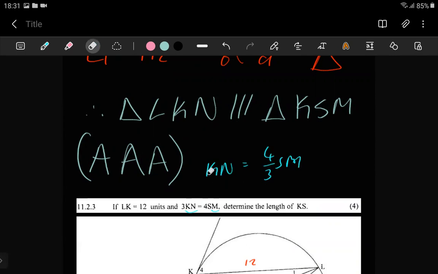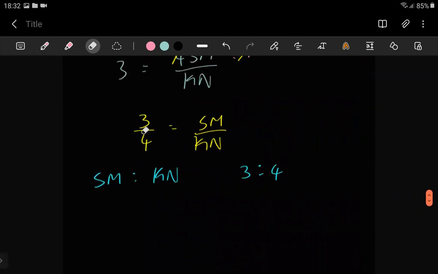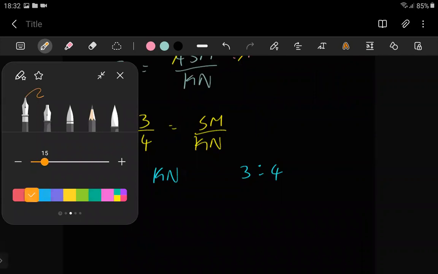Yeah, that's what I did. So I didn't think you can get both. Yeah, you can. If you want to isolate SM here, SM would be equal to 3/4 KN. What I'm trying to say is that I got the value for SM is 3/4 KN, and the thing that you put up before, I didn't go further and get the 3/4. Well, you didn't have to. If you did, it's just going to be helpful for something. If you didn't, anything is still helpful depending on how you use it.